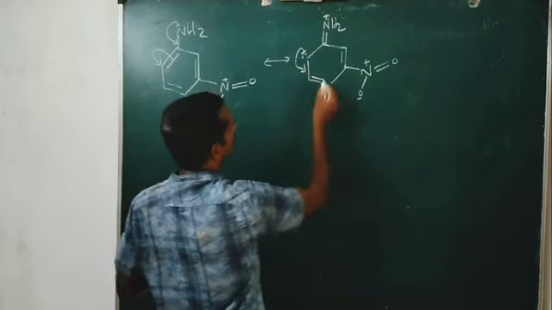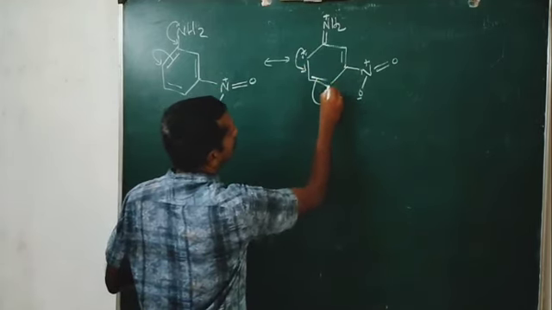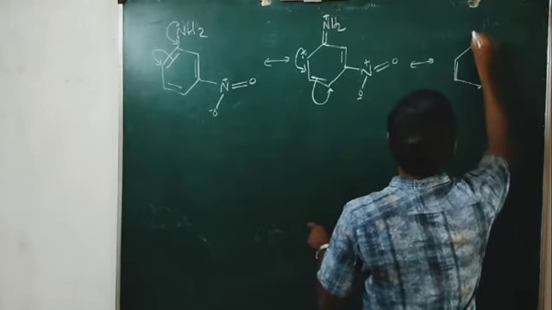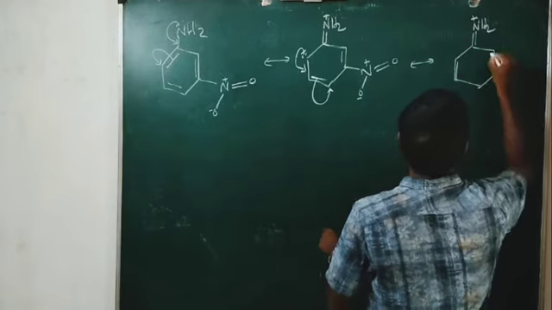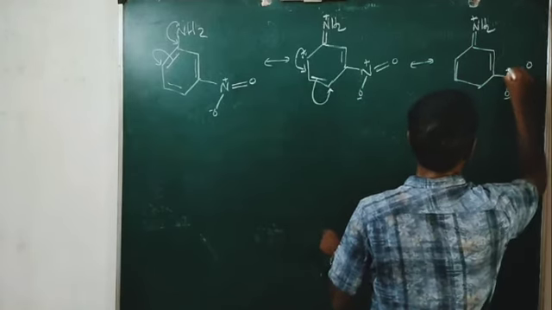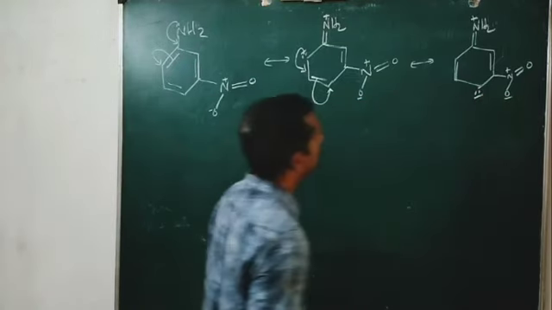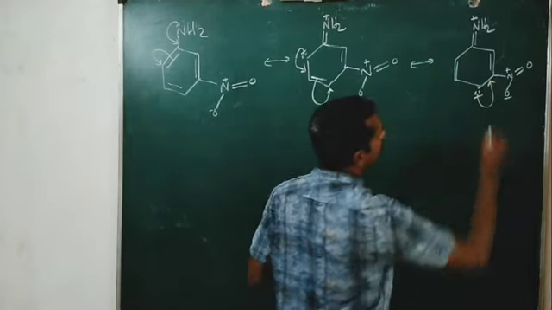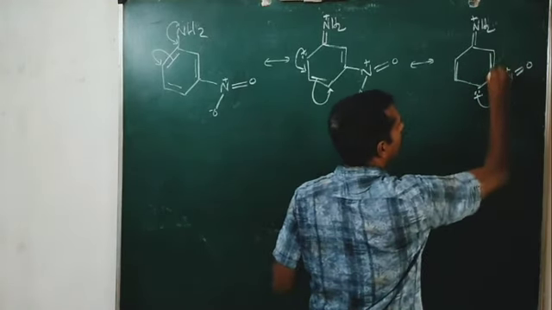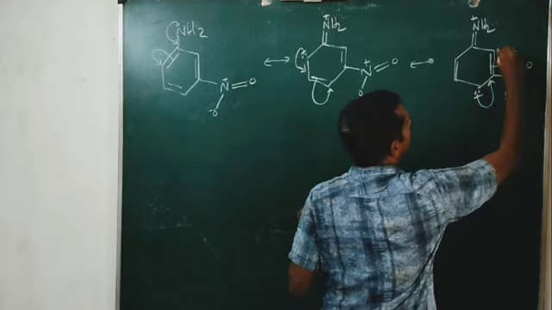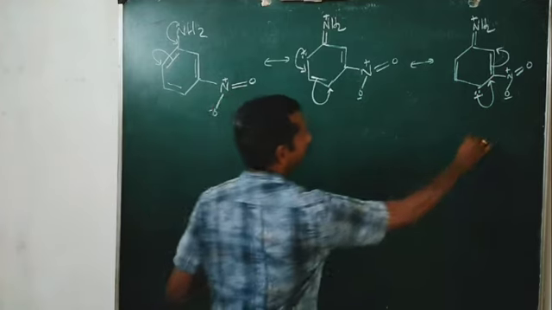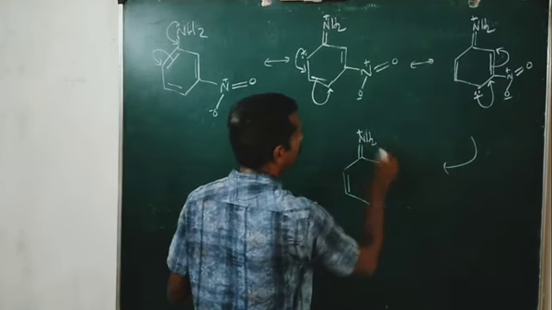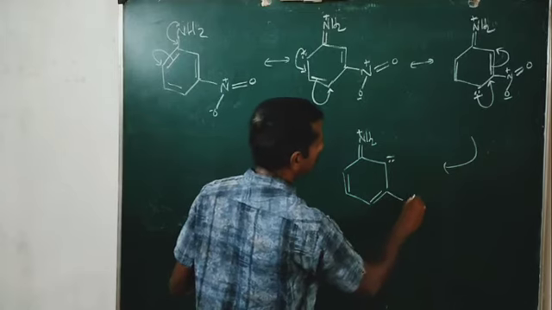Next step, this will come here, and this will go here. Okay, you get a structure like this. Here it is like this, double bond NH2 plus. Here it is N, double bond O minus. Here is a pair of electron. Okay, it is like this. And in the next stage, you can see that this pair of electron is shifting to here. Clear? And what is happening? This bond is shifting to here. Okay, that means you get a structure like this. Here it is double bond NH2 plus, with a pair of electron, and here is a double bond, and here it is NO2 only.